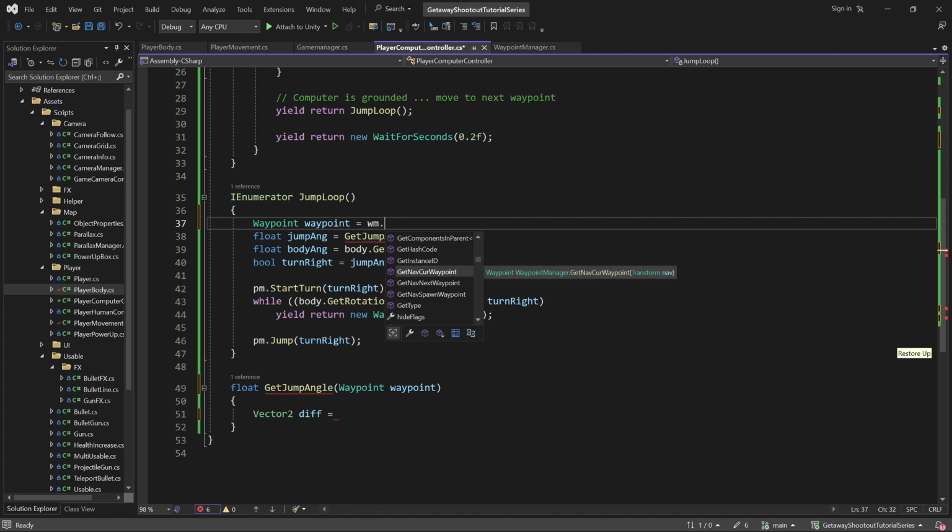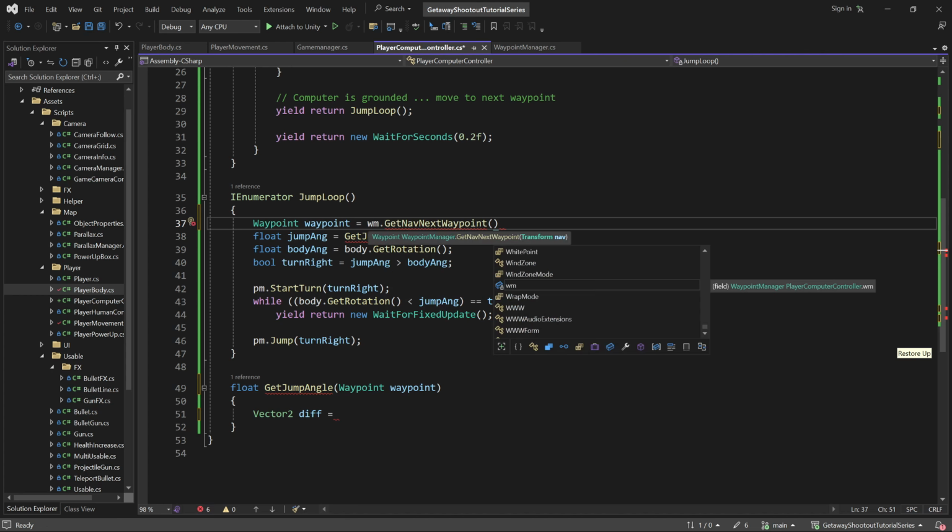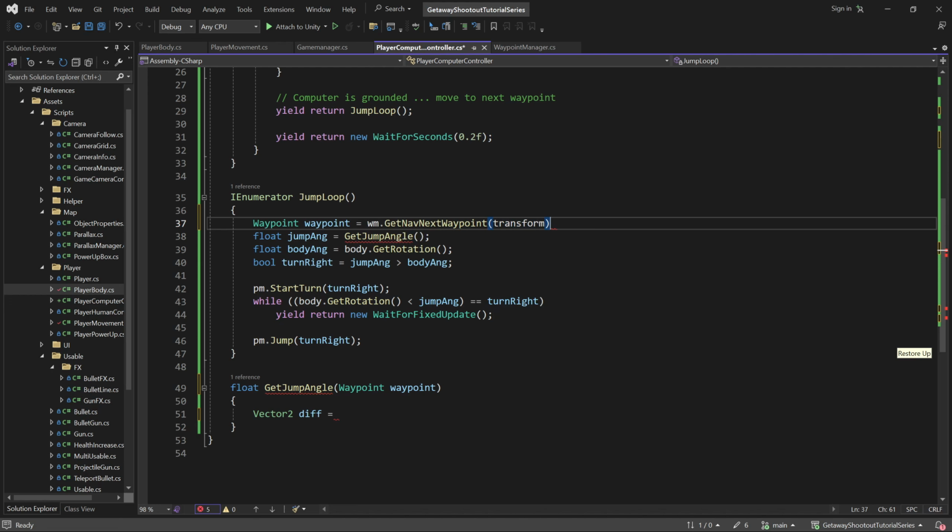And we'll just do the simple method of getting the next waypoint, which we just implemented at the beginning of the video. And again, we have the key, which is our navigator that we want to get the waypoint for, and that just could be our own transform, since this component is on the same transform as our player. And we'll just pass in now the waypoint to this function here.